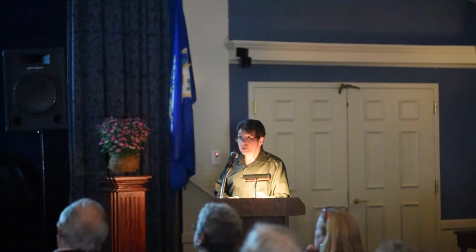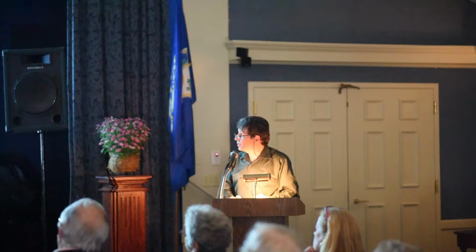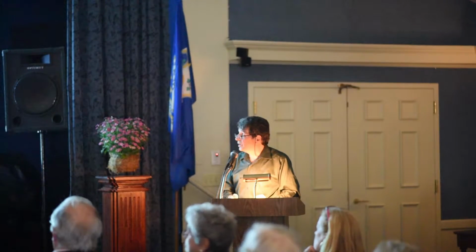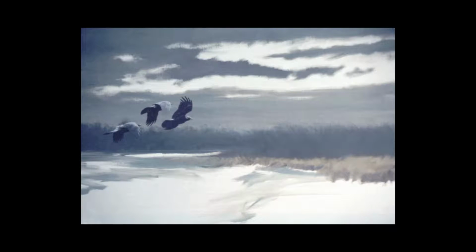And he actually lived there. They netted birds for him, and he did portraits of a lot of the Trinidadian birds. Here's a mottled owl that he did in Trinidad. And toward the end of his life, he was doing painting as well. This is some of the paintings he did that basically he told me were recalling the experience of birding, not birds. So this is more of a painting about an experience.